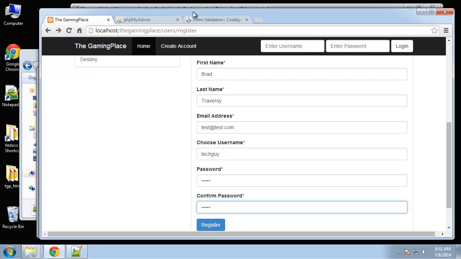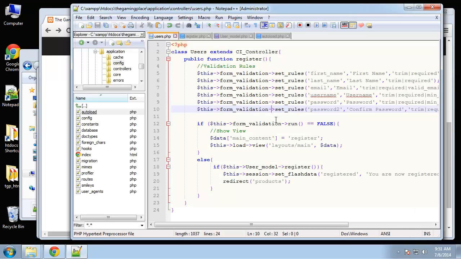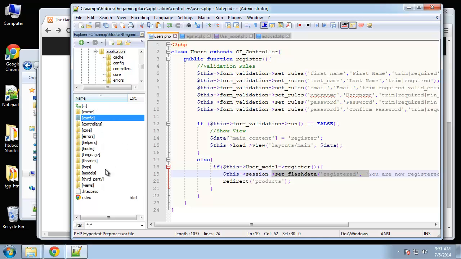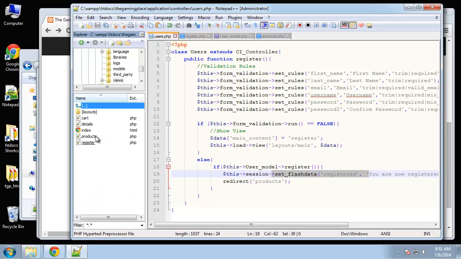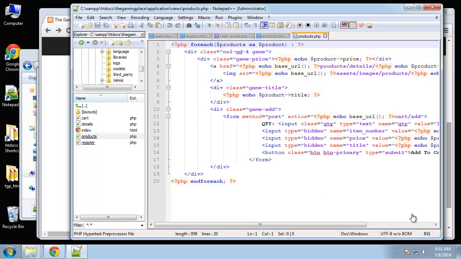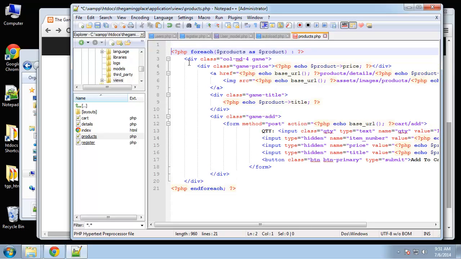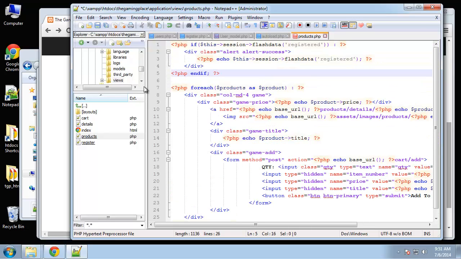Okay. Oh, one more thing. We're setting this flash data, but we also need to put it in the template or in the view where we want it to spit out. So that is products. So we want to go to views, products, and I'm going to paste this in. Alright, so to echo the flash data, we need to just say echo this session flash data and then the name.